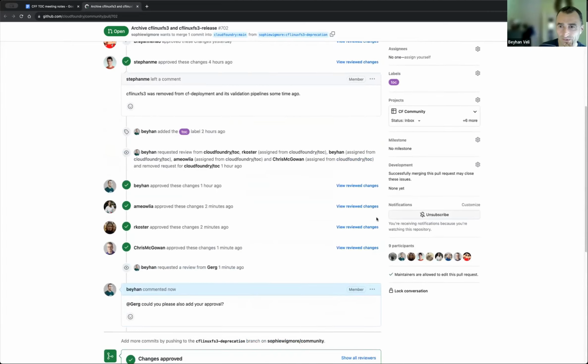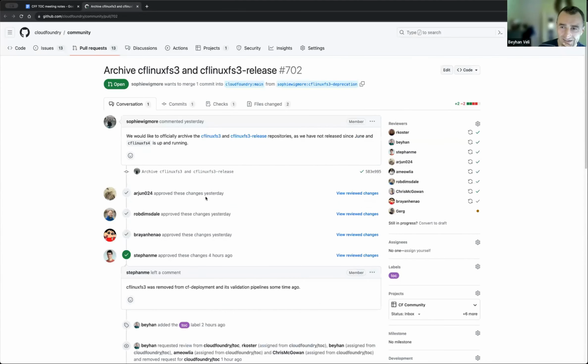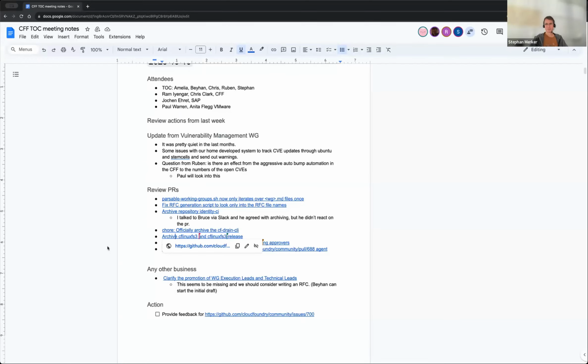Or if you vote that we should merge it, we can go to submit merge. I mean, we can wait for approval, and if it happens through the week, we can just merge it, right? Yeah, this was my motivation. And I think on the CF Linux FS3 repo there is already a very big deprecation mark, and that there are no builds anymore. So the messaging is clear. Sorry, I was just getting power hungry now that we have it.